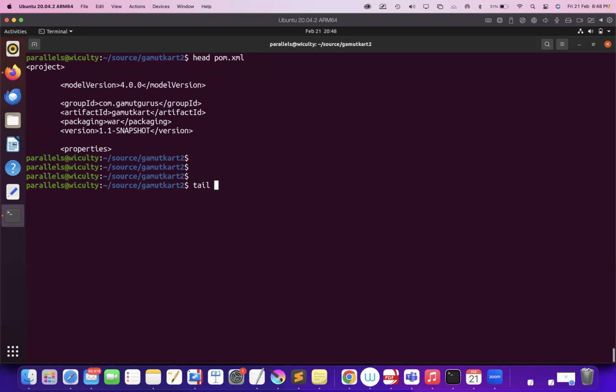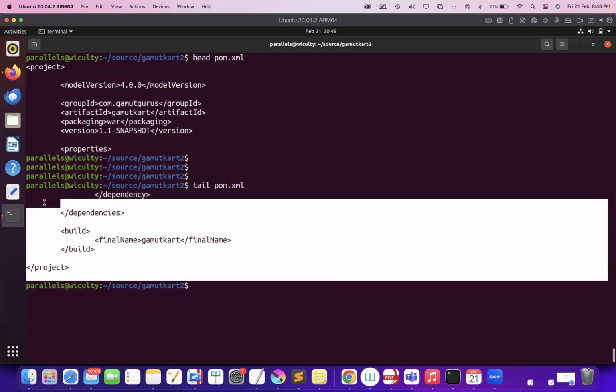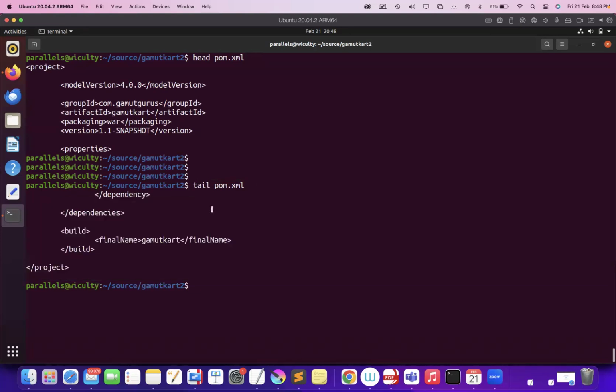Similarly, I want to see content from the bottom of the file: tail. It will show you 10 lines by default from the bottom. Again here also, you want to see 2 lines or 3 lines from the bottom, you can give the number.